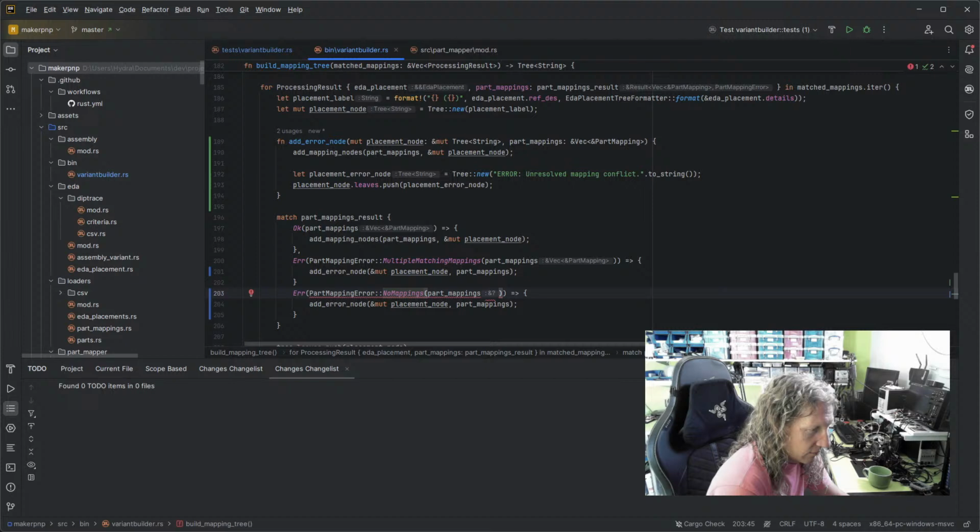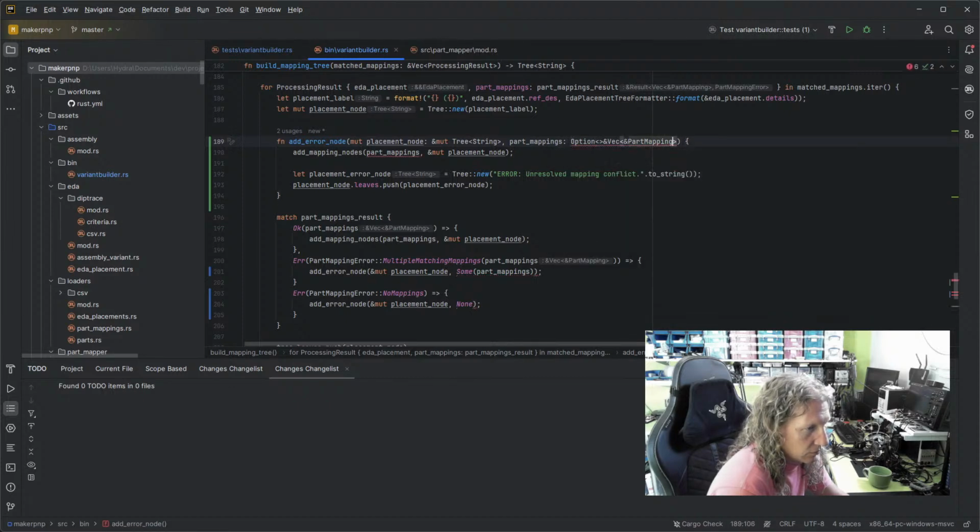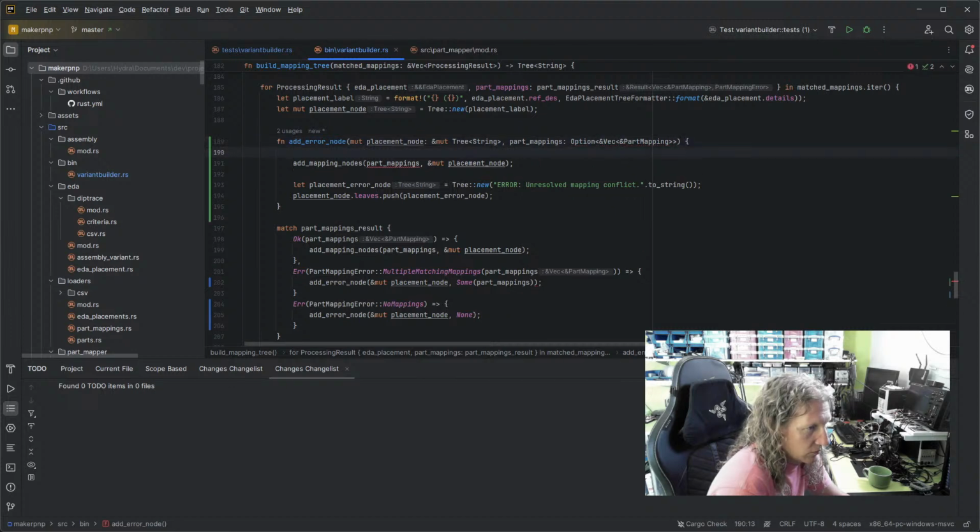No mappings. Oh, it wasn't the same. You don't get the mappings. Could do this. Part mappings. Option. Seems reasonable.